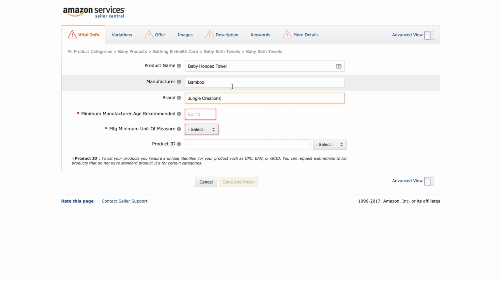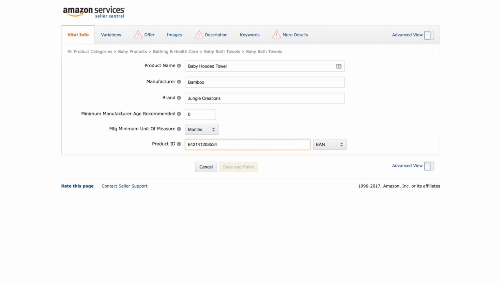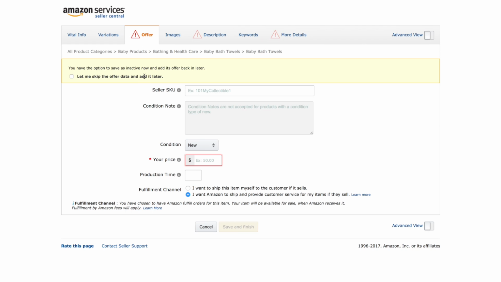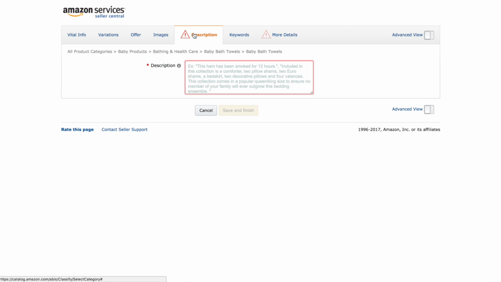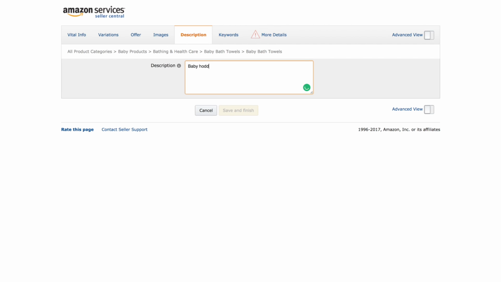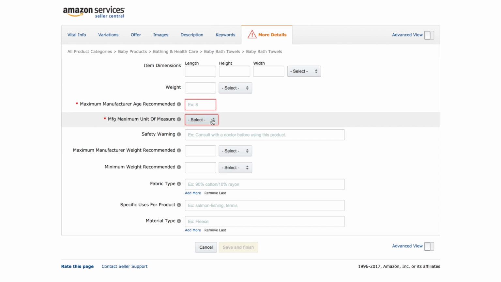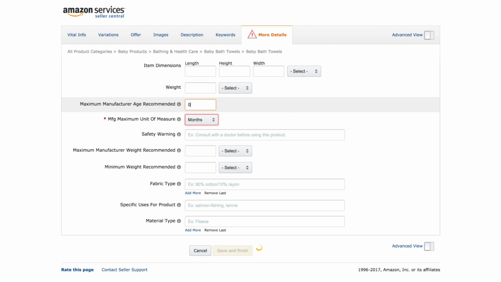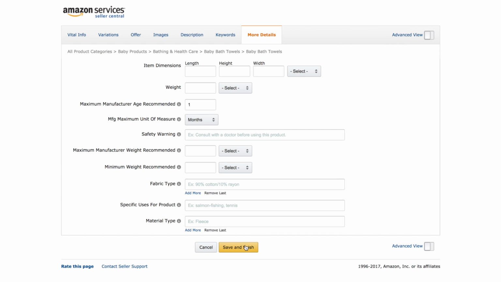Now, we're only using this for the purpose of creating our listing. After the listing's been created and we get the FNSKU, we're going to use the FNSKU barcode to put on our product packaging. At that point, we're going to register for brand registry and ask Amazon to change our identifier for this particular product from the UPC to something like the model number. So the UPC isn't that important. It's only going to be used for creating this Amazon listing so that we can get the FNSKU barcode. After entering all the information, I'm going to save and finish.